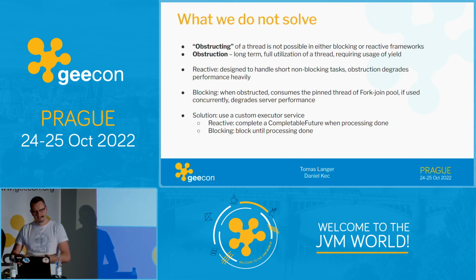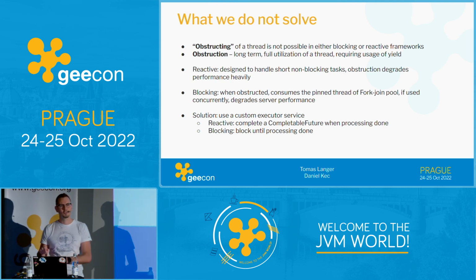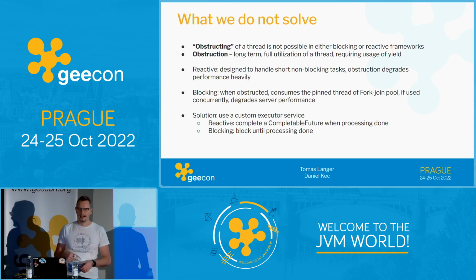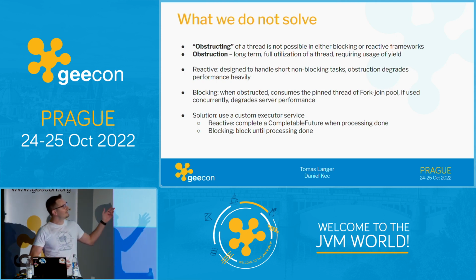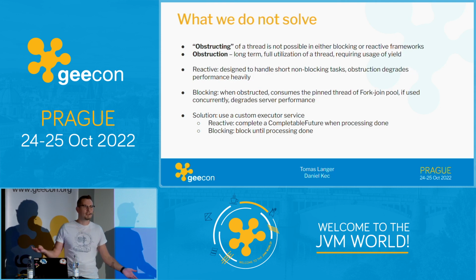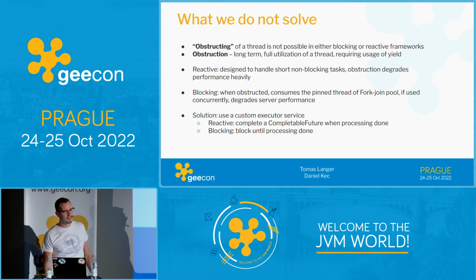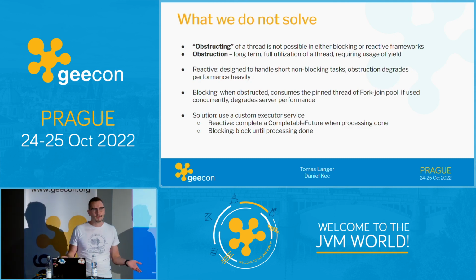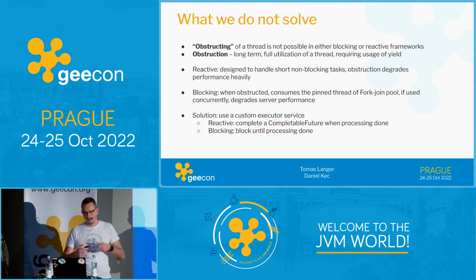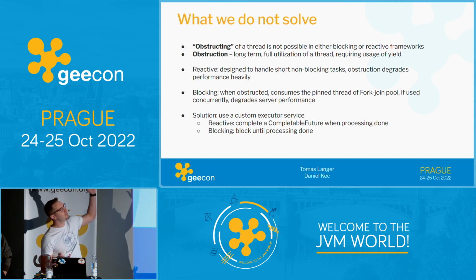but you are still pinning down the physical thread under the virtual thread so that it cannot be used by any other virtual thread. And if we have in our fork join pool somewhere deep down in the JVM only, I don't know, like 4 physical threads for all those millions of virtual threads on our server, it will eventually run out of threads if we do those long operations, and it will have to start another, and we will actually degrade our performance. What does the reactive code do when you do the same obstructing on it?